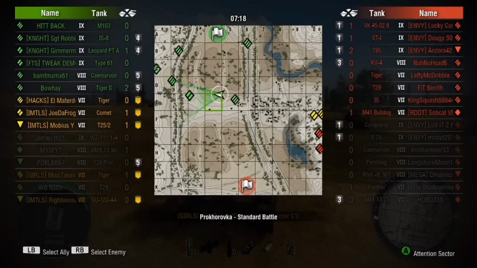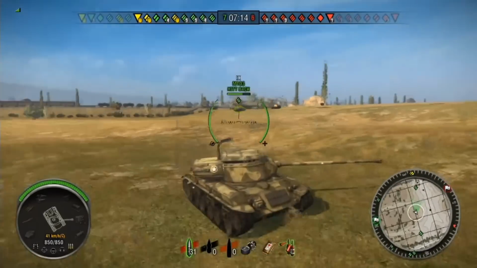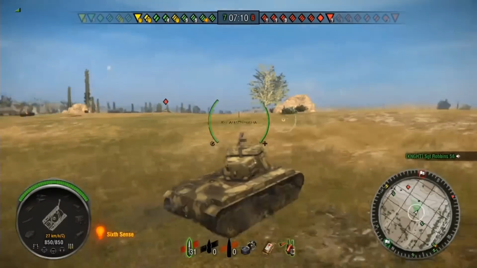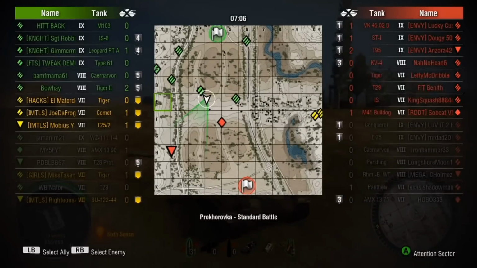So these are the moments in a Prokhorovka game that can get kind of boring. It's just a lot of positioning. We were up 7-4, and now they're starting to make a bit of a comeback. It's now 7-6. So we were ahead 3 tanks. Now we're only ahead 1 tank.